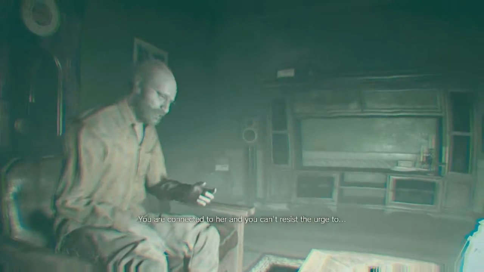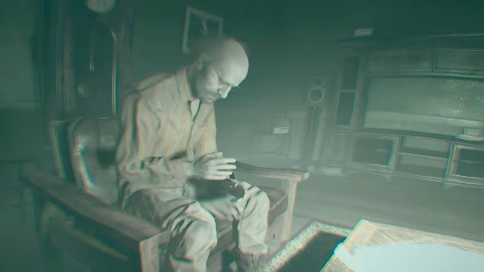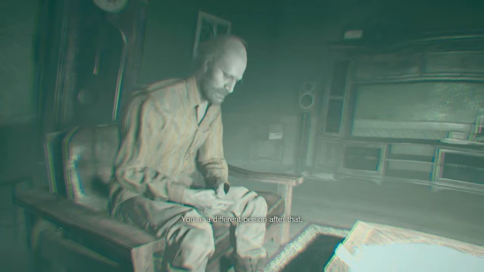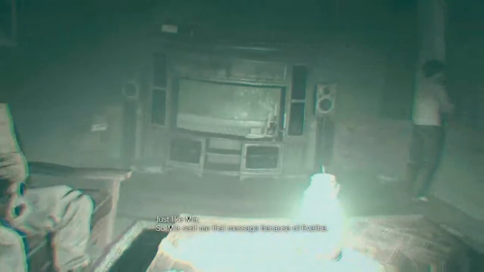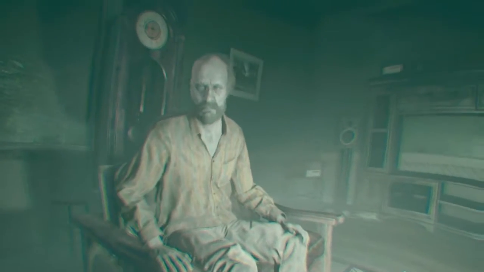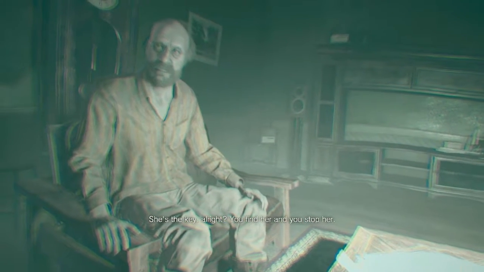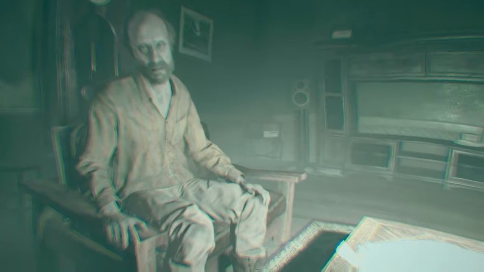You are connected to her, and you can't resist the urge to... Oh, you're a different person after that. Just like Mia. So Mia sent me that message because of Evelyn. Listen, the girl just wants a family of her own. And she's going about it all the wrong ways. She's the key. All right? You find her, you stop her.